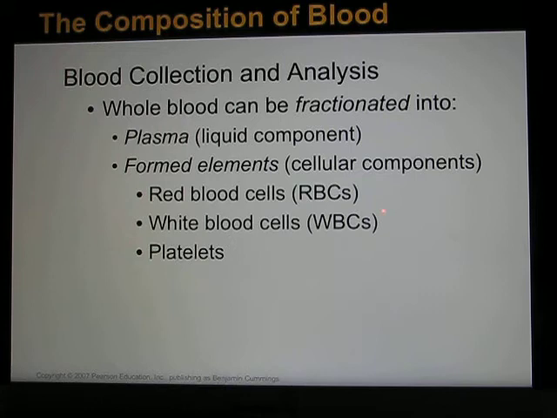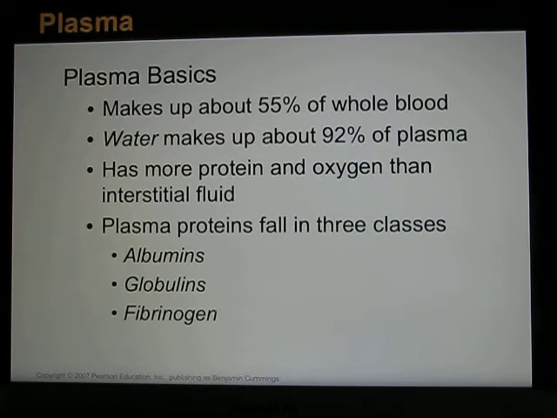The blood has blood cells and blood plasma. The plasma is the water part, mainly the water. And the blood cells part, you have 3 different kinds of blood cells: red, the white, and platelet. So in your blood, about 55% are plasma, and in the plasma over 92% are water. And you have a small amount of plasma protein, and they can be divided into these 3.